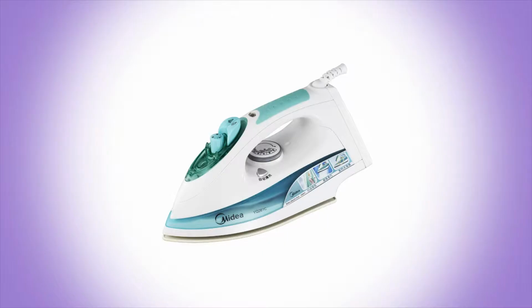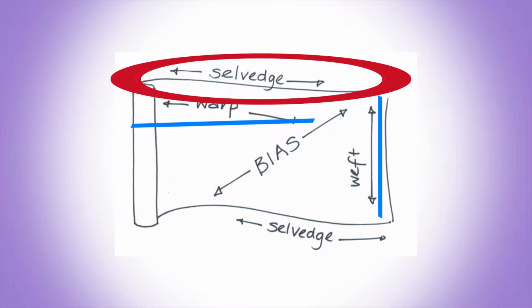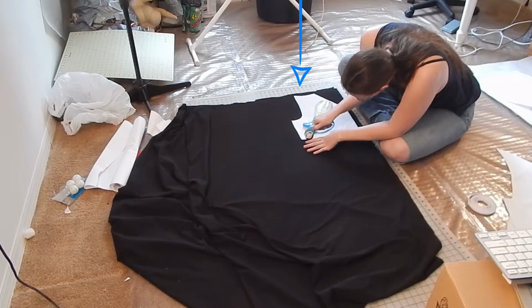Your next task when pre-treating fabrics is to get your buddy the iron and align all the wefts. See, with woven fabric, you've got the different rows and columns of fibers called the warp and weft. The weft runs perpendicular to the selvage, which is the rough edge you should never ever use in your costume. When cutting fabric out, always keep it away from the selvage.